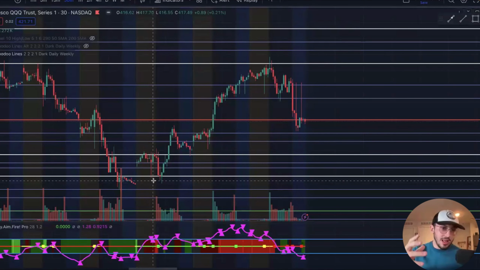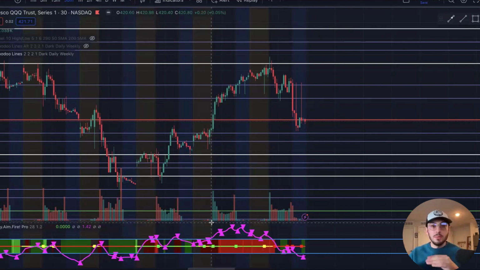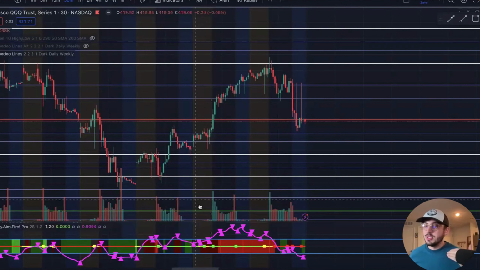You're waiting for your levels as they start hitting or maybe not hitting or rejecting. Then you're going to look at your oscillators, right? It's going to be your RSI, your MACD, whatever they are. There's so many of them. So you're going to use your oscillators, and then you're going to look for your trigger, which is going to be your engulfing candle. And then you set yourself up for success by setting your stop loss. You set your stop loss, you take your 5, 10% loss, and you walk away. If you get a hit on your stop loss, you're looking for that re-entry sometime here in the future.